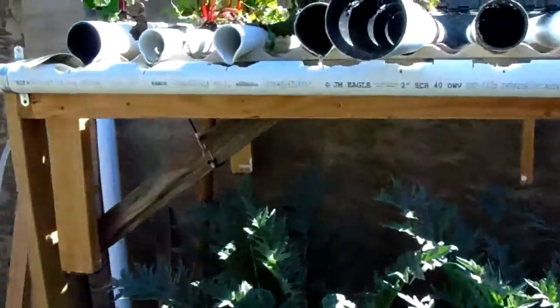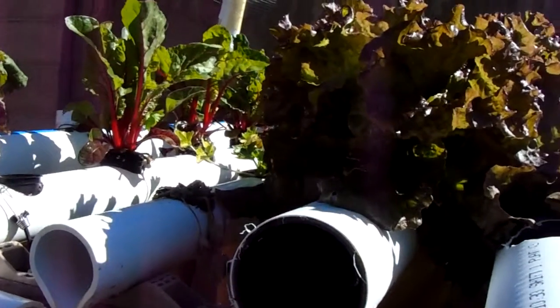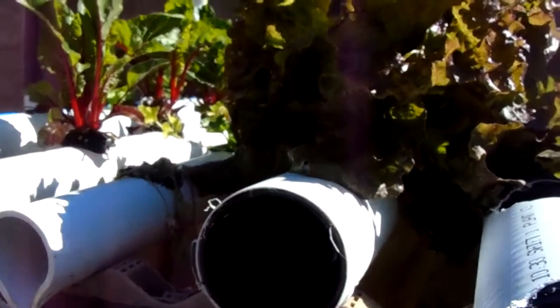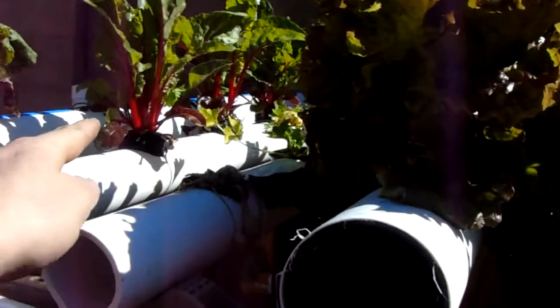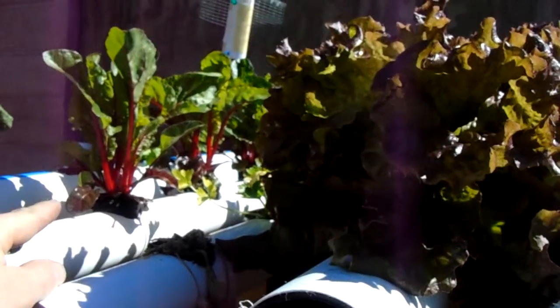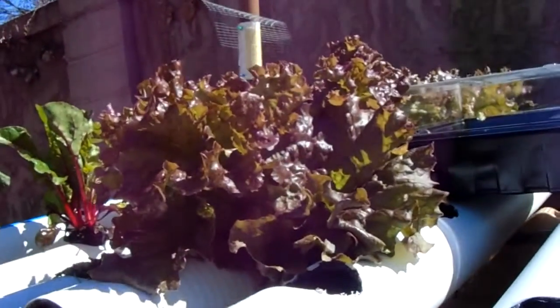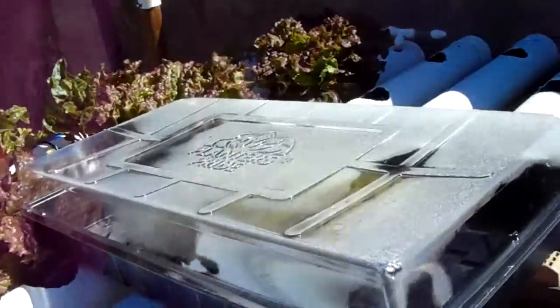Let's take a look. On these three inch channels, a lot more root base, obviously. The two inch, they get clogged really fast. And these — spinach — they're actually growing really fast. They're outgrowing these two inch channels really fast. I don't really like them, but I have some laying around so I'm going to use them.